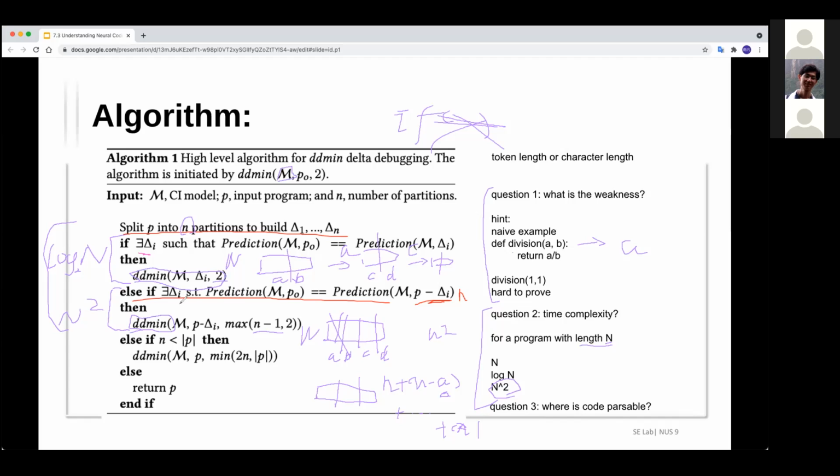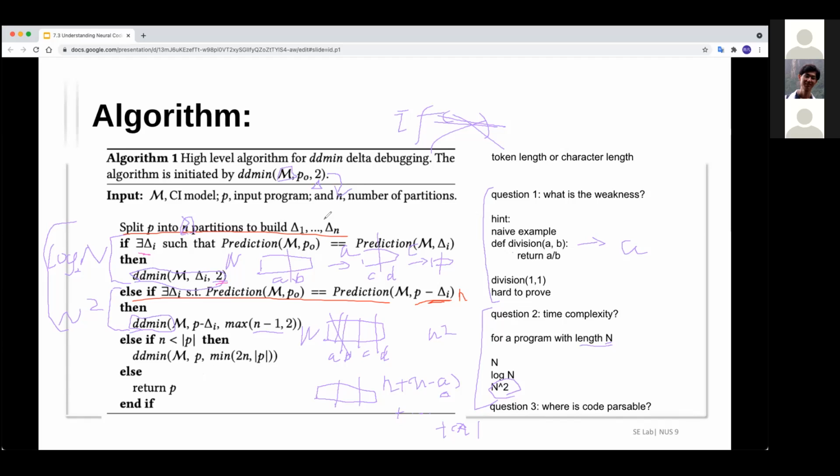I see. So the point is, what is this factor 2? This factor 2 is constant. It means splitting in half. Yeah, this n is 2 if you use the 2. Actually, I read this algorithm several times and finally got that this 2 is actually the n.